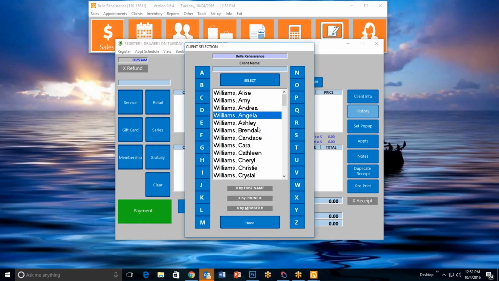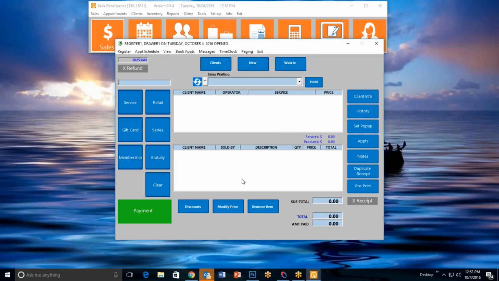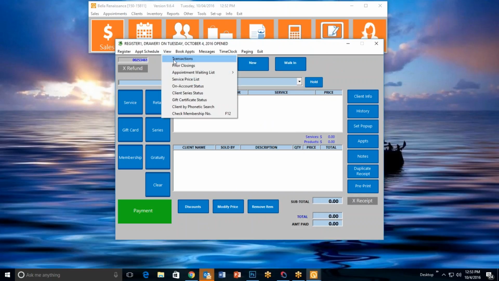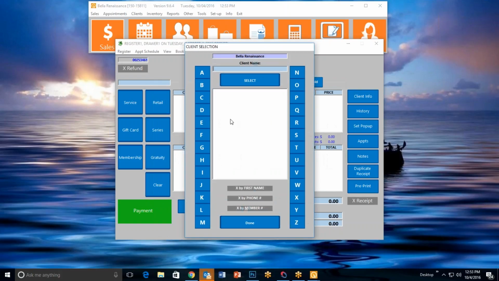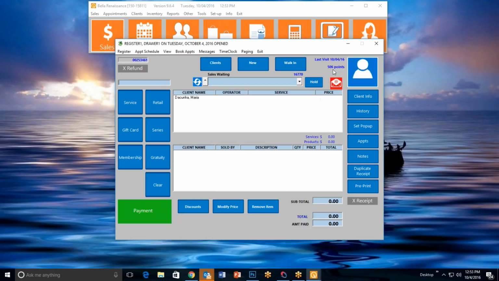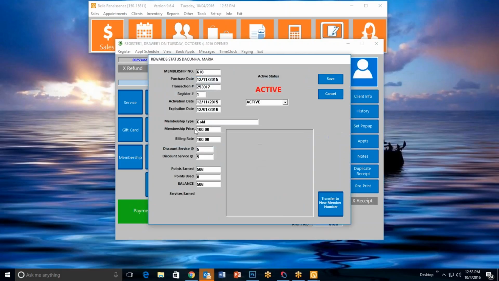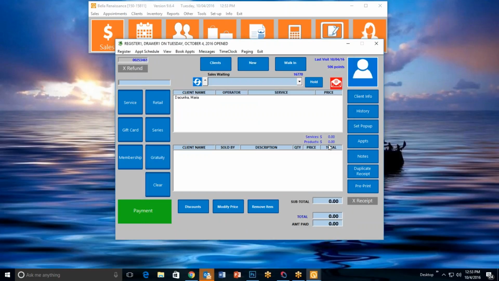And look at his history. And you'll get exactly, or I could even go to View Transactions, Last Transaction. There's Maria DeCuna. This is the last transaction that was done. She's obviously collecting rewards points too. She must be a member. Let's take a look. I forgot how to spell DeCuna, so I just put in. She's got 506 points, and she is a gold member. So yeah, she's collecting points as well. Okay.